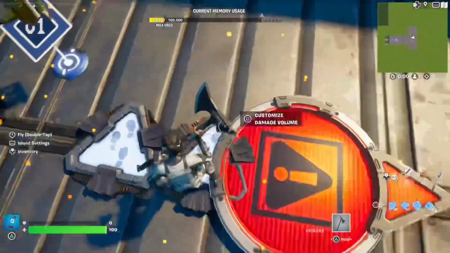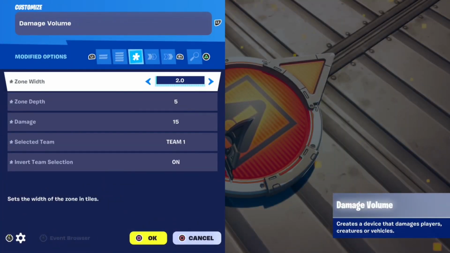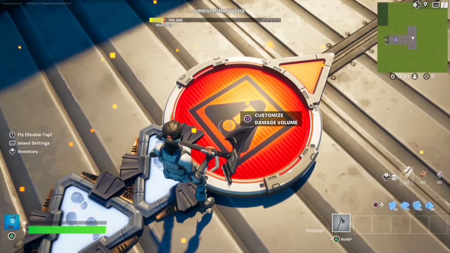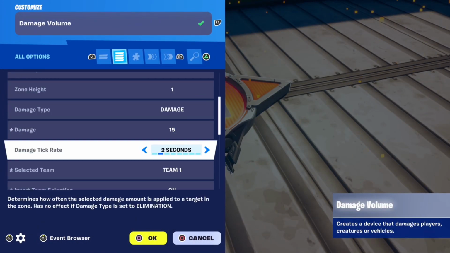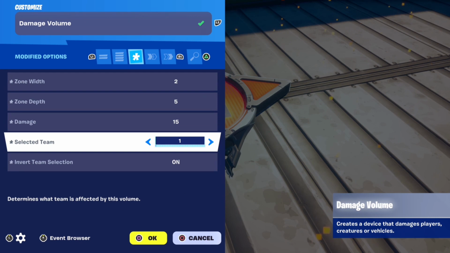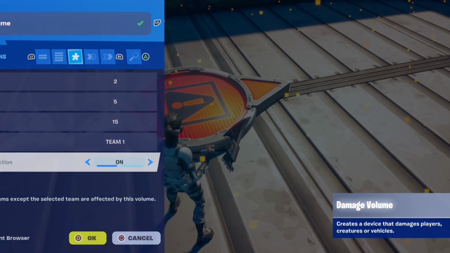Then in the damage volume device, copy these settings. Zone width and depth, big enough so that the back of your base is full. Damage, 15. Damage tick rate, 2 seconds. Selected team, team 1. And invert team selection, on.